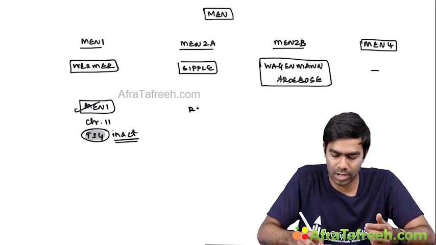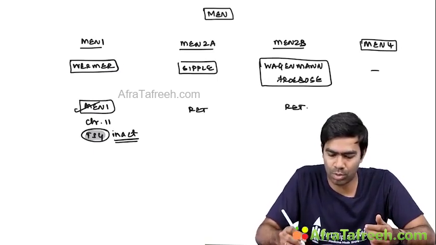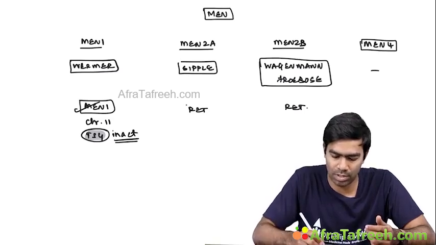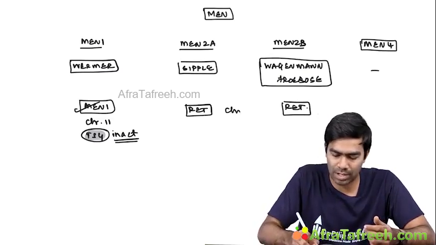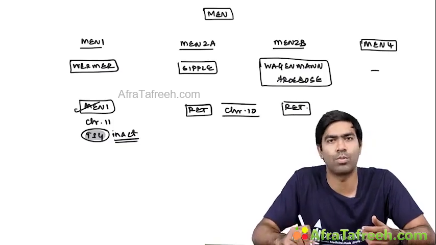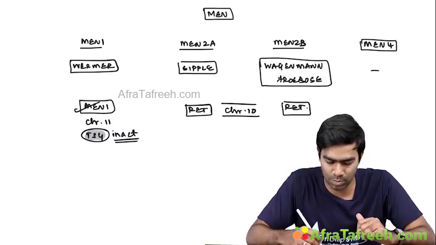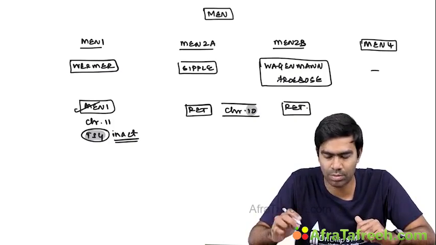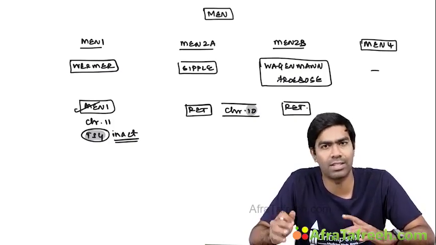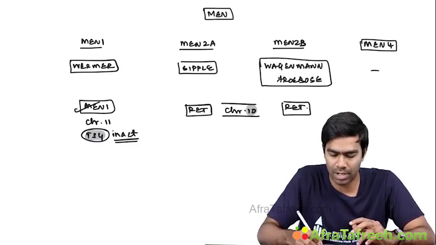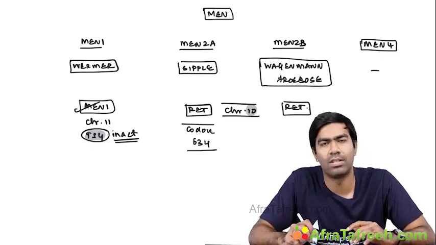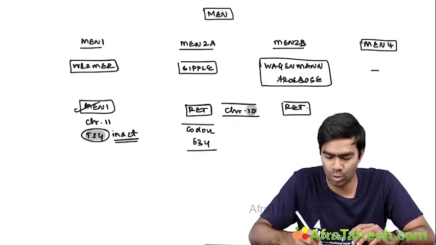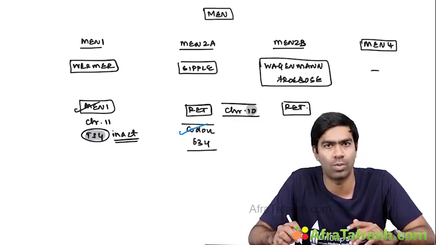And MEN2A and MEN2B are due to RET proto-oncogene mutations. Remember, RET is a proto-oncogene. RET proto-oncogene is present in chromosome number 10. So here chromosome number 11, in RET proto-oncogene it is chromosome number 10. Very, very important. And let us see the codon mutations later on. But in MEN2A, the most common mutation, if they ask you, the answer will be codon 634 mutation. Clear? This is the usual mutation that you will encounter in a MEN2A syndrome.